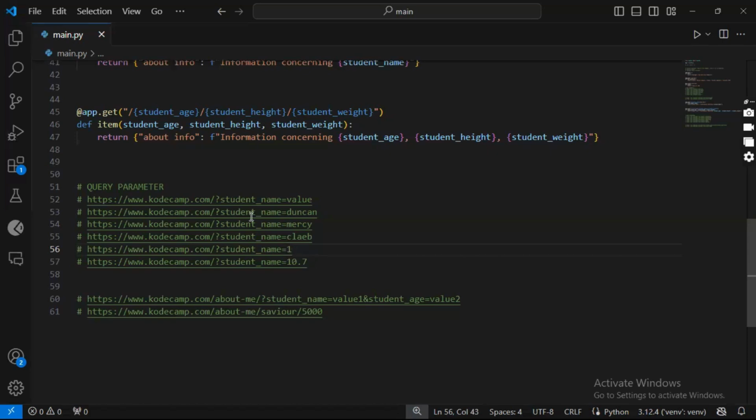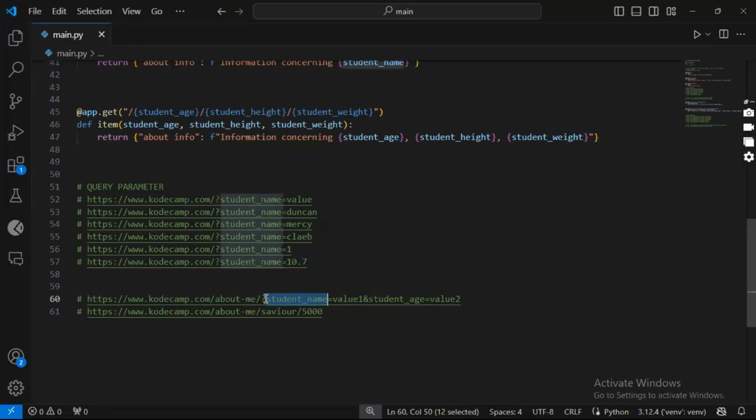So in this case, to have a query parameter, it simply looks like this, where you have a question mark followed by the query parameter alongside the query value. And where we have more than one query parameter, we can provide the other ones after an ampersand sign, right? What do I mean? If I wanted to collect name and age as query parameters, instead of doing this, similar to how path parameters work, I could do that by providing the query parameter.